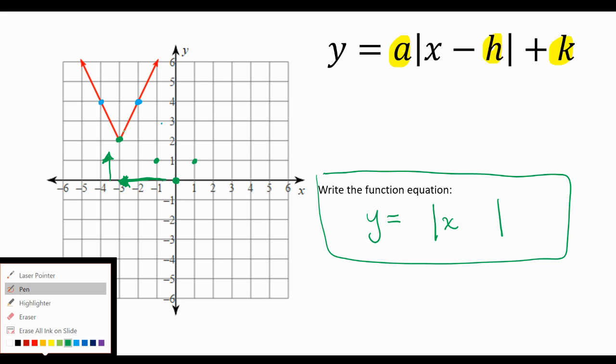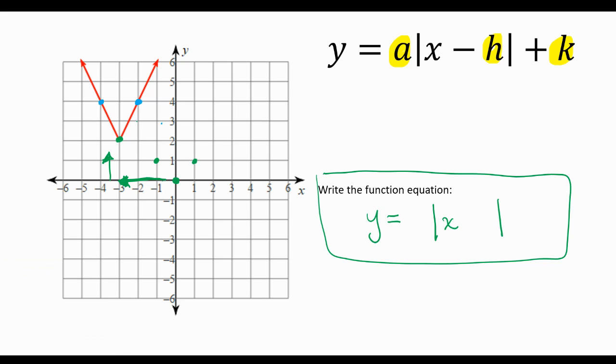Okay, so since this didn't go up one box over one box, remember how we talked about that? That's the A value. It went up 2 boxes and over before it hit the graph. It went up 2 boxes, so up 2 over 1. And you can see the other way it goes up 2, back 1, right? So that means our A is going to be a value of 2, and you can tell your graph is a little bit narrower, because if not, it would be out here. It's narrower.